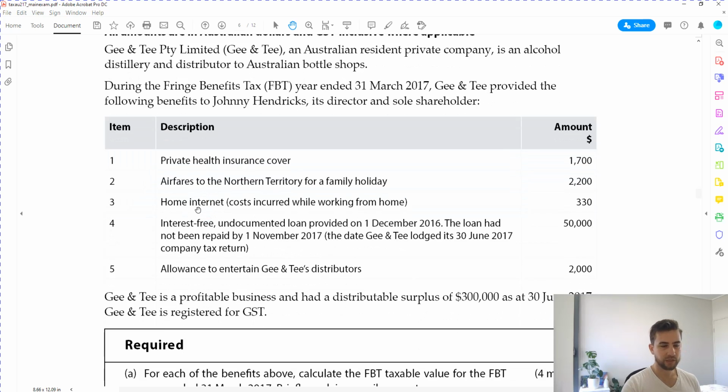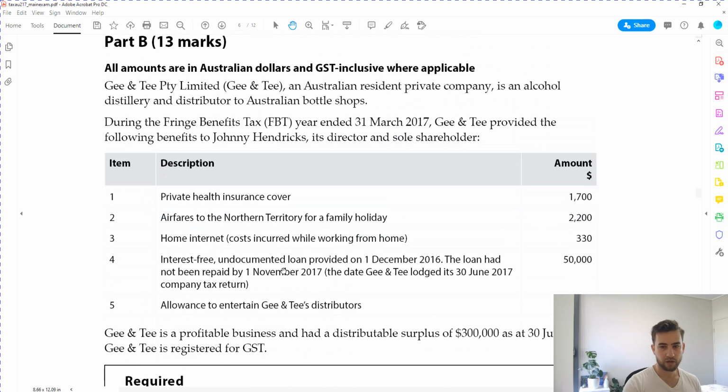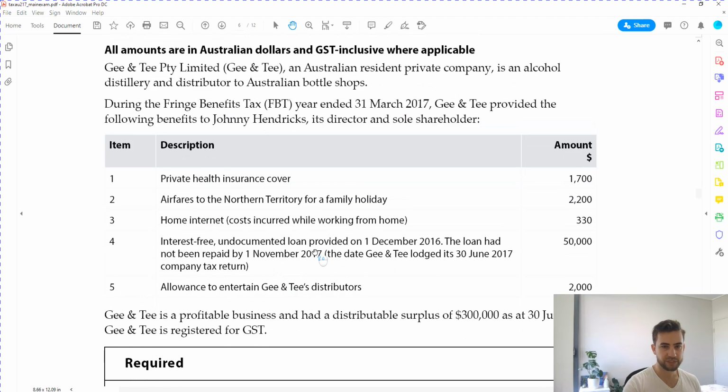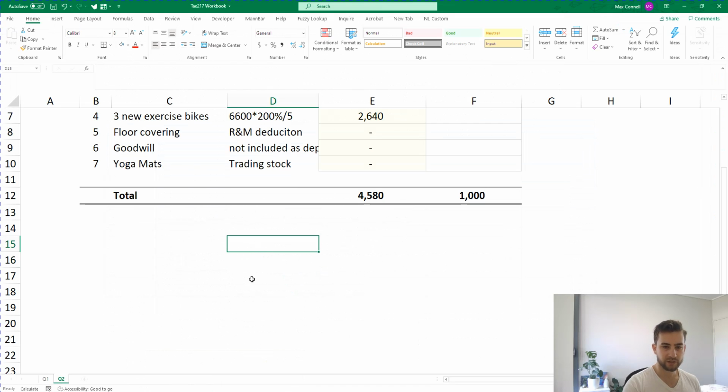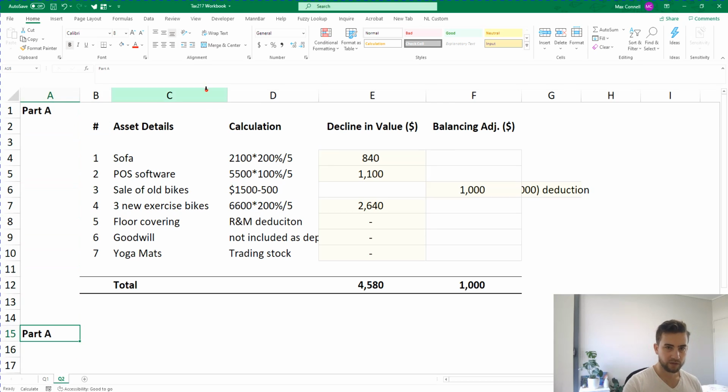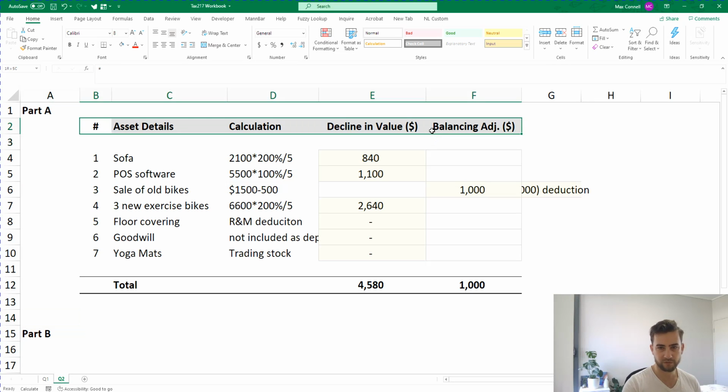Okay, so now that we've done that high level check, and just keep that in mind before you do an FBT question, let's proceed to this. So let's set up our table as a next step. So in our tax workbook, this is part A. It's good to make your exam response as neat as possible, because if you could make your marker's life easier, it'll make it easier for them to give you the full marks for any question.